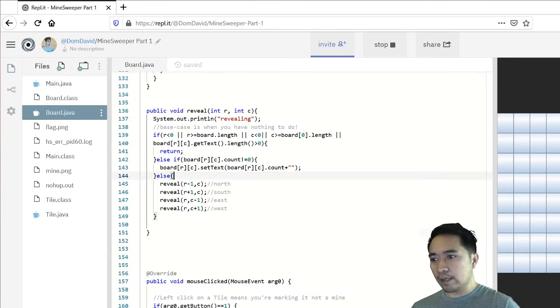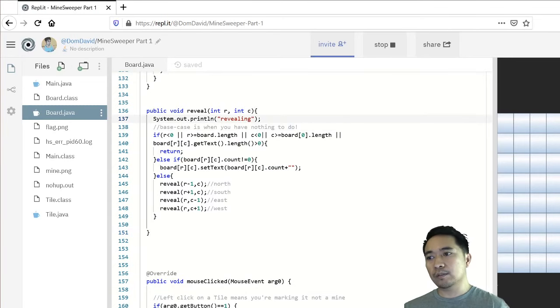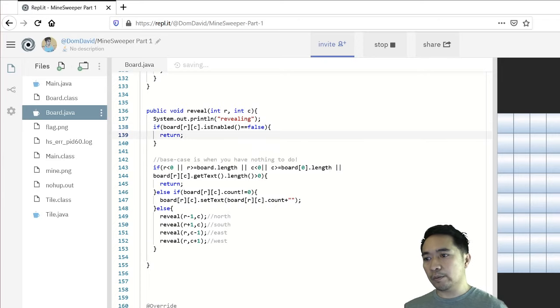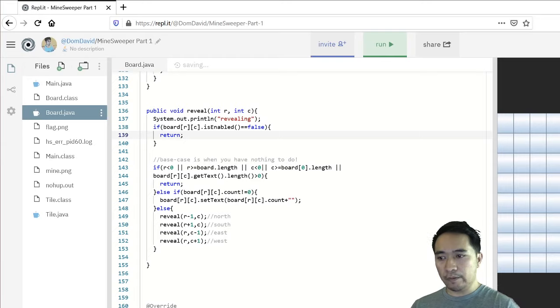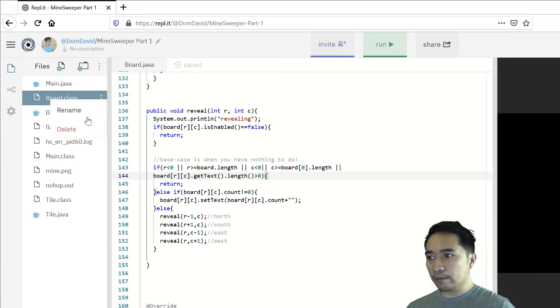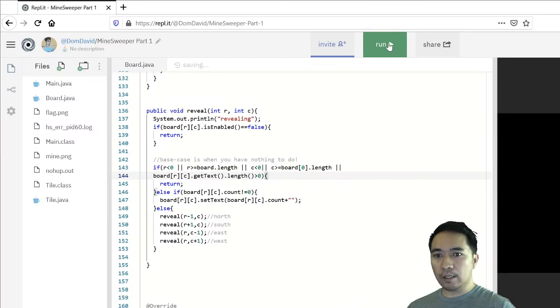I could have guessed that, I suppose. So if board of RC dot is enabled is equal to false, we also return right away so that we don't have infinite recursion going. Oh no, I wanted to delete that class file first. Delete that and then run.